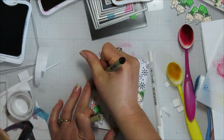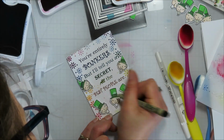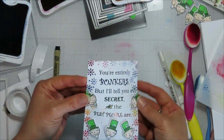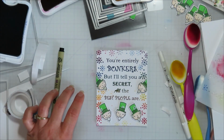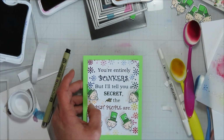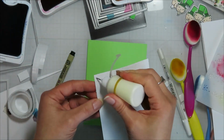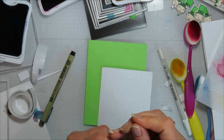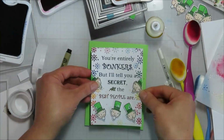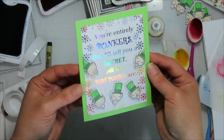Well, to make it look a little bit more like a Mad Hatter and not so much like a leprechaun, I did come in with my white Jelly Roll pen and add a white tag to the front or side, and then adding that 10/6 onto the hat front there as well. I will put this on a green card base so it kind of gives you that border. And of course, have to open up that glue bottle again because it's dry in my house, and so it dries out fast.